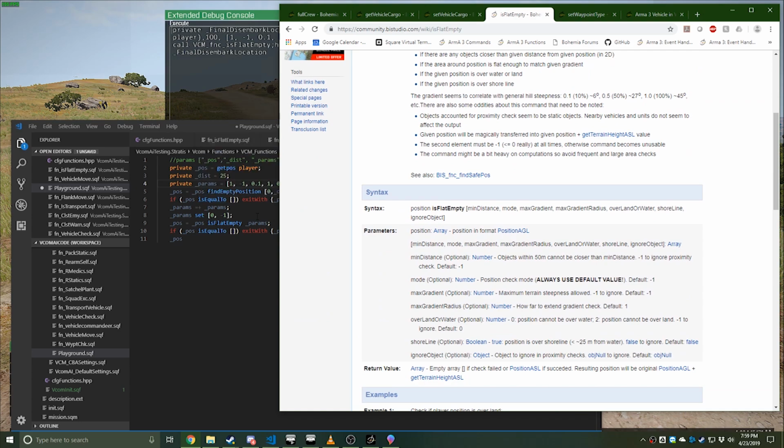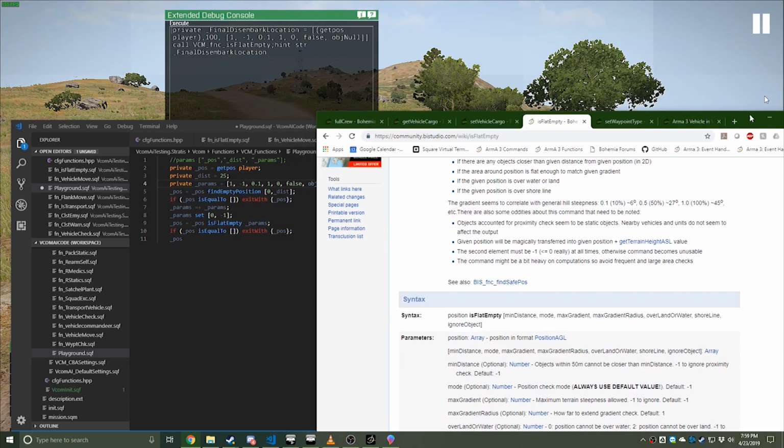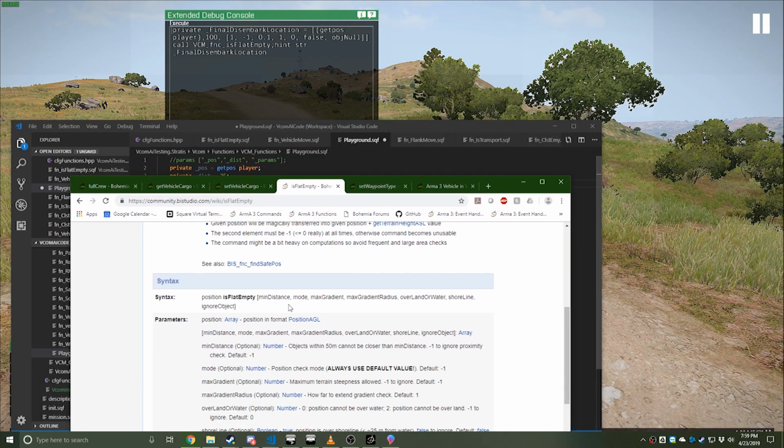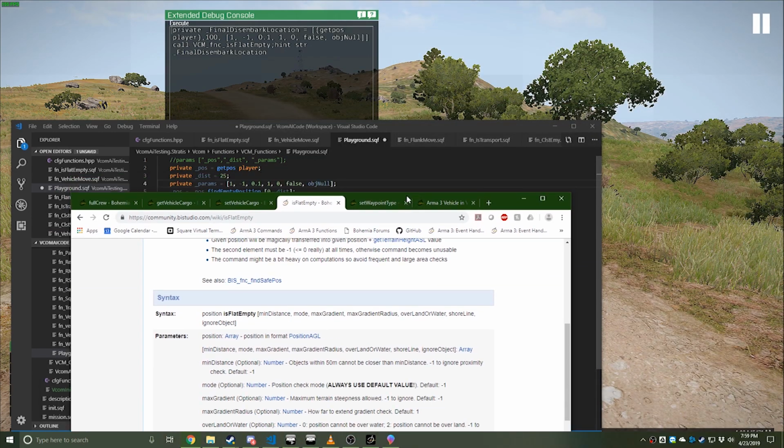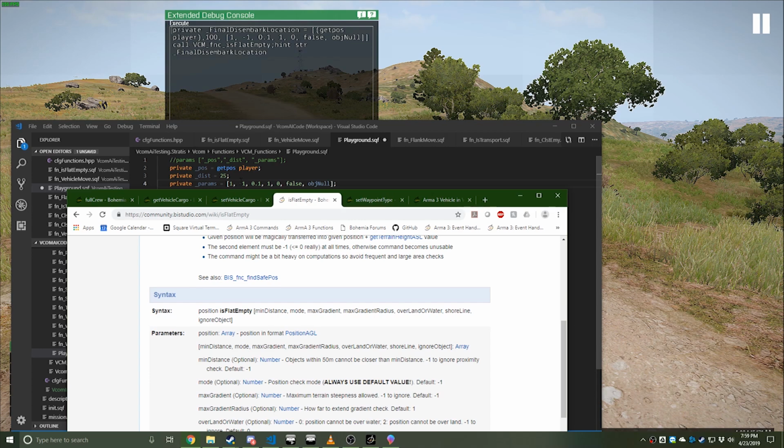Takes a position. The params are the minimum distance. It's minimum distance here. Oops, there we are. Next one is mode, which should be -1. Minimum distance, optional number of objects.